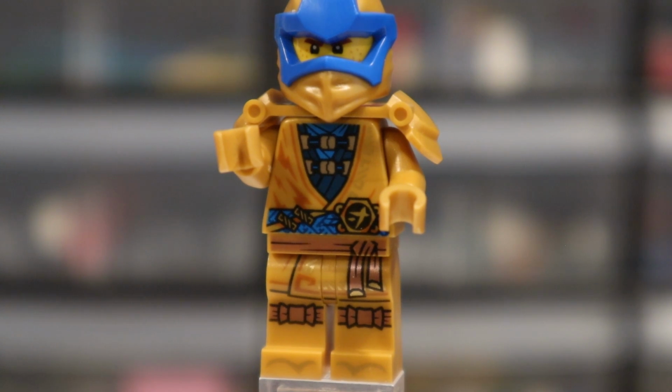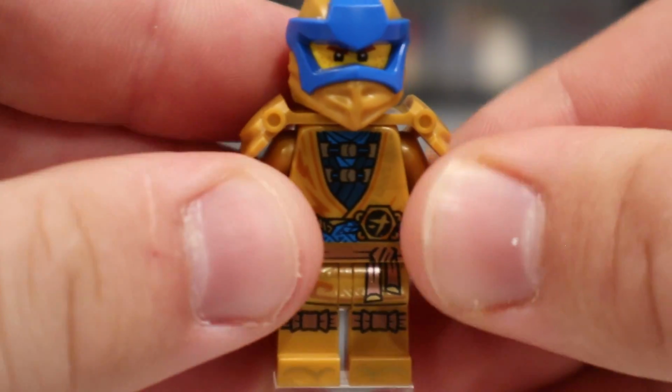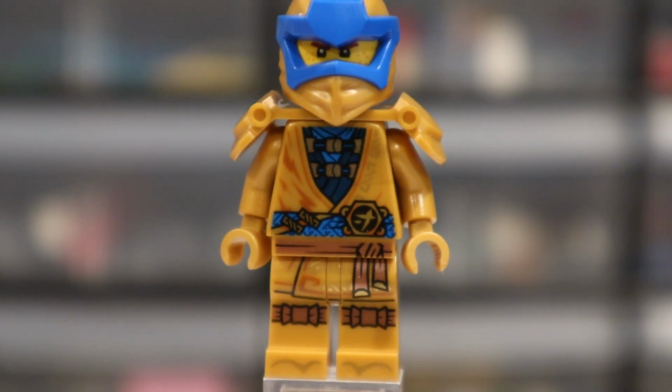Coming in at the torso here, we have a blue interweaving with gold. We have some nice strap printing. Let's actually move his arms down here. With the leg printing, we have a little bit of brown mixed into there. I don't know, those actually almost look like bow ties for some reason to me.